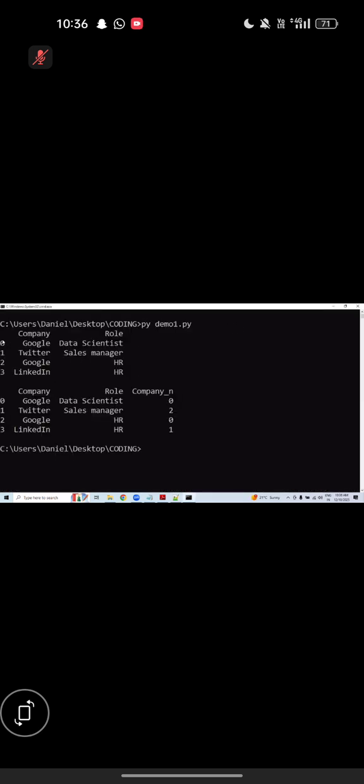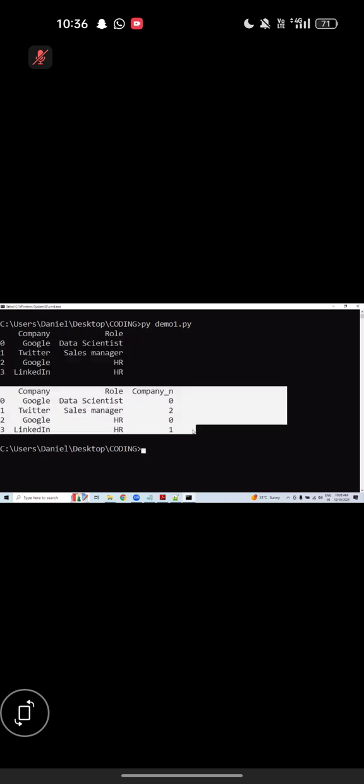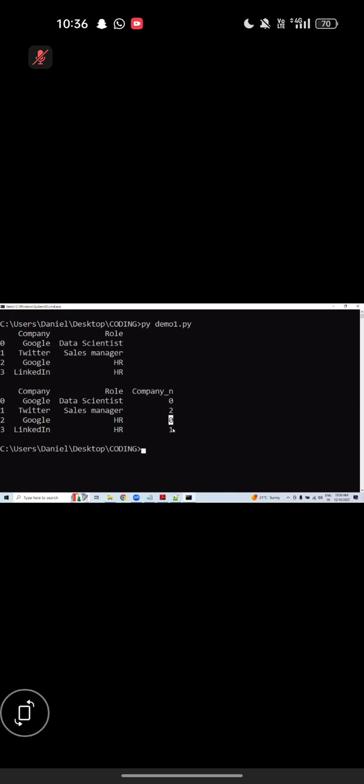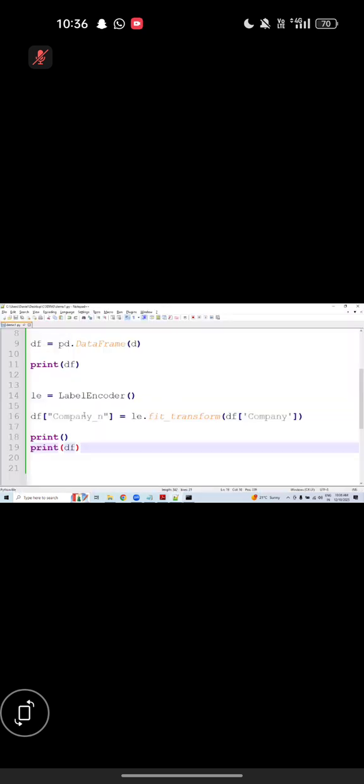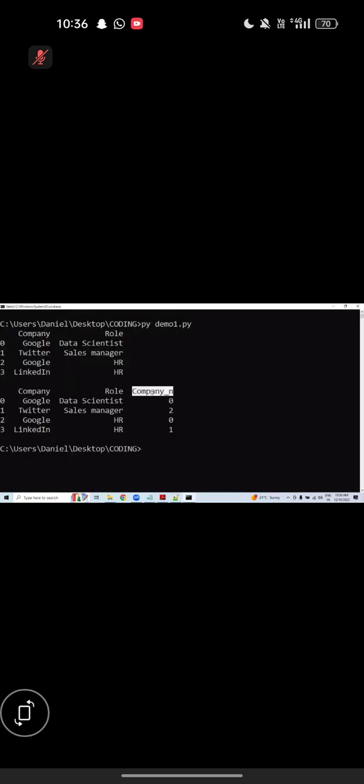Good. Do you want to see the data frame? You can just execute this example and you will get an idea. Wow, perfect searching. This one is before adding a column. Excellent. Now we added a column. No need to worry about how 0 is assigned and how 1 is assigned, but you should know the logic. We added a column named company_n. Whenever you add a column, at what position is it always added? Last position, rule matched.